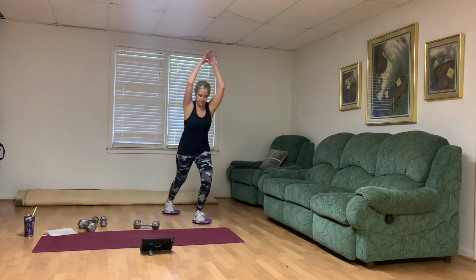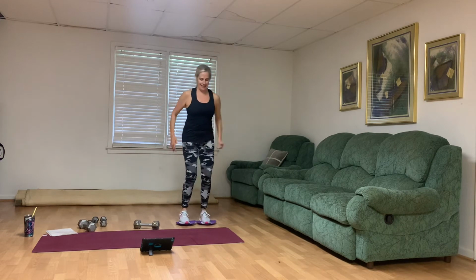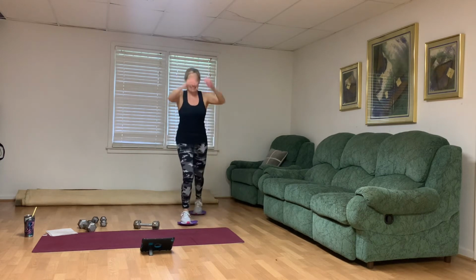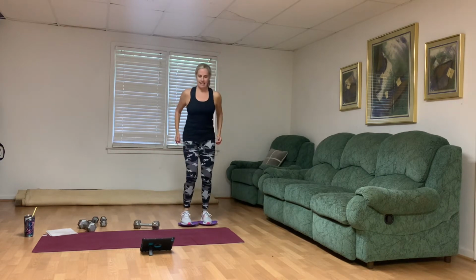Here we go. 1, 2, 3, 4, 5. 8, woo, 9 and 10. All right, 1 weight on that left foot. The weight's gonna come to the right. Zip up through your center. Here we go.